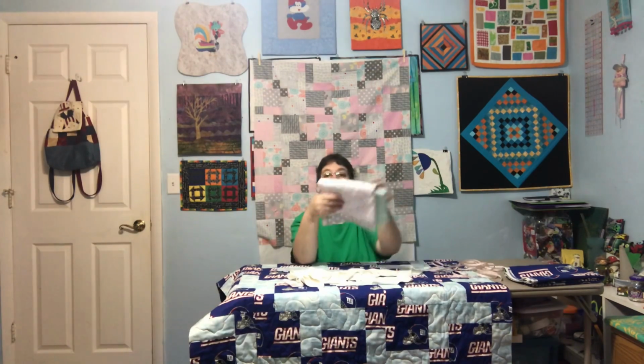So I think I'm going to go ahead and make more of this size for my charity quilts this year. And I have backing fabric. I should have plenty left over that I didn't cut into squares. And I also have squares floating around somewhere in here that are left over. I think I still had about 8, because it takes 9 squares to make a 9-patch. I think I had 8 squares left, so I'm going to go ahead and incorporate that somewhere down the center and then just put these fabrics all together and it'll be all done. And then I can always add white binding or a pink binding or gray binding. It doesn't have to actually be from this fabric and it'll be fine.